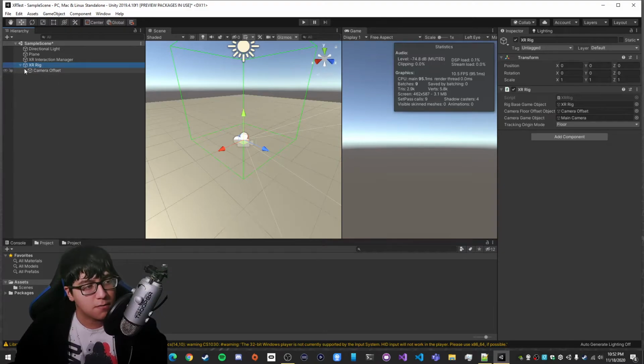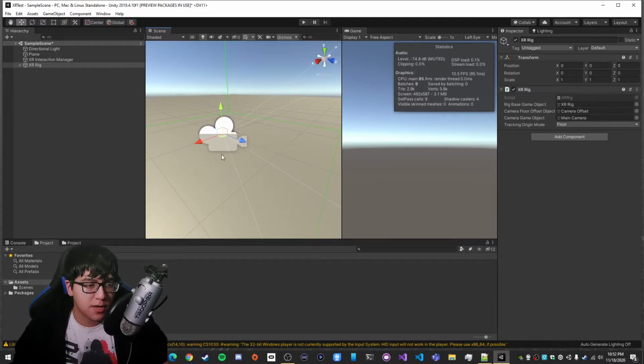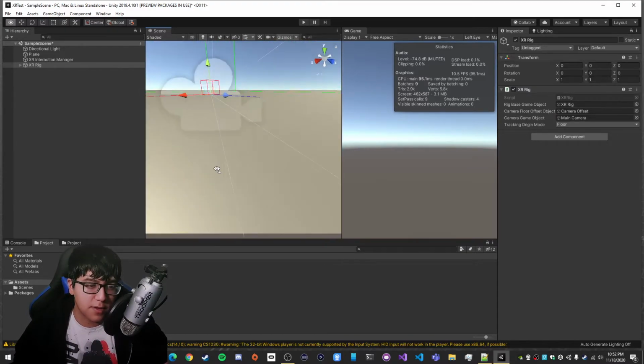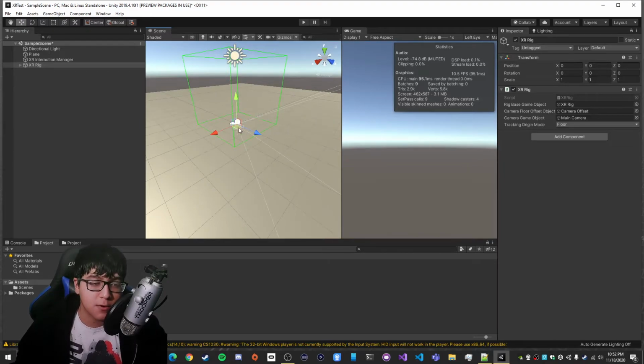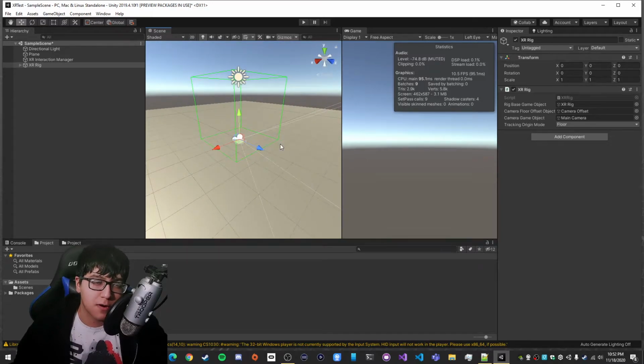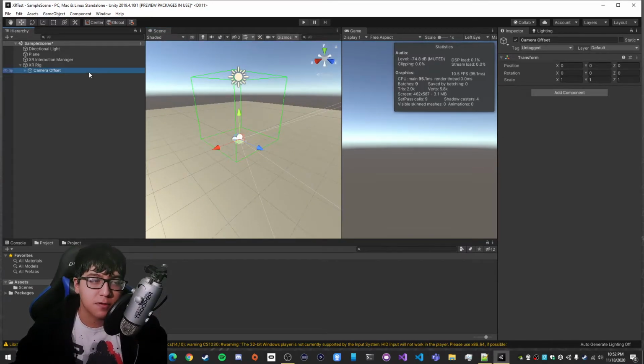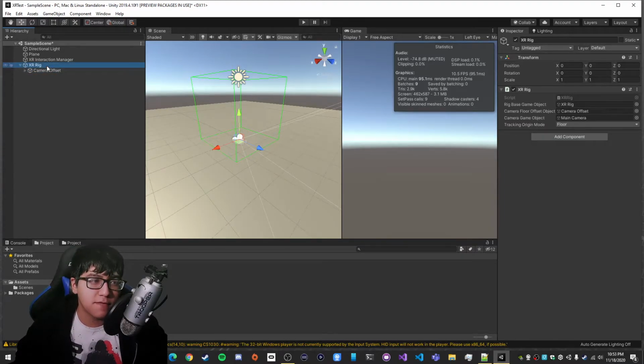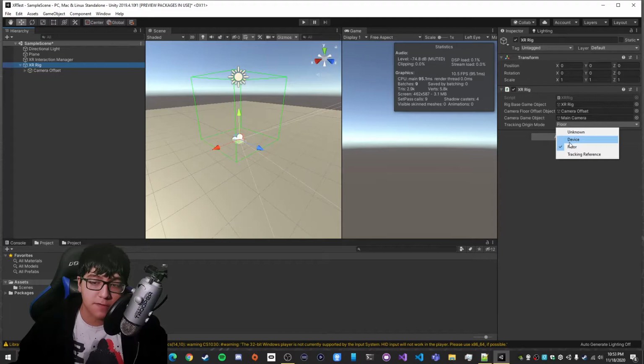And you can see that your main camera has basically turned into an XR rig. And your camera looks like it's on the floor of that XR rig, like the very, very bottom. In runtime, your camera will go up and it'll be whatever height your sensors think you are at. So inside of your XR rig, you can see that you have a camera offset. You don't really need to mess with this, but if you click back on XR rig, you'll see that it's using that camera offset as that way to tell what your height is. And you can change the tracking origin, so it'll be the floor or the device. In this case, I'll use the floor.